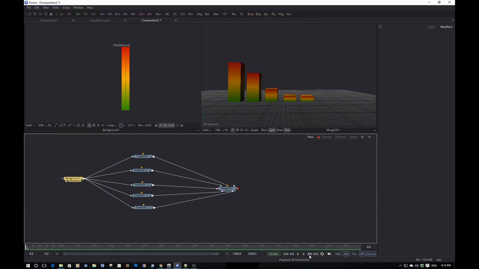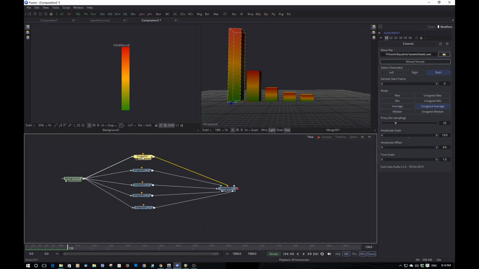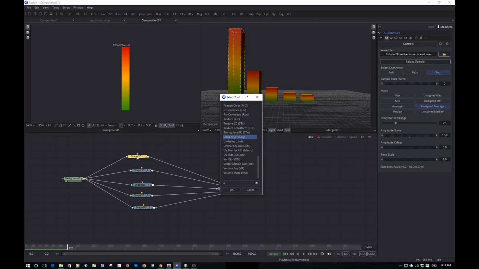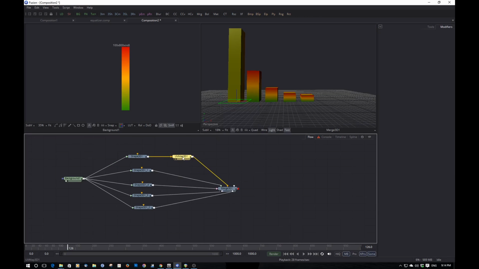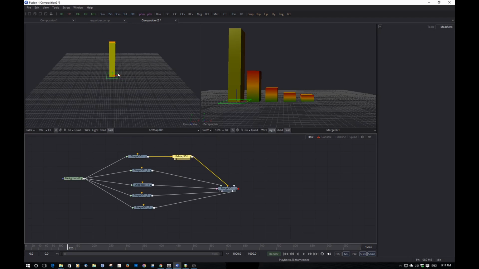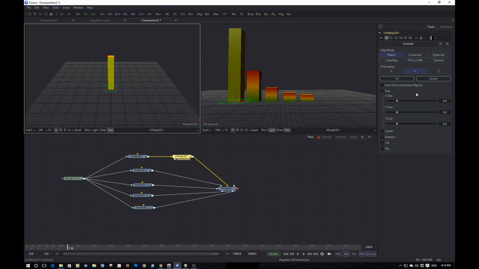Right, so when we play this, it's basically stretching out the texture or the material. But that needs to be stationary. So the red all needs to be here, orange here, green here. It only needs to show red when it hits that height of the red, so to speak. So what we want to do is basically add a UV map tool. So UV map. And let's work on that one first.